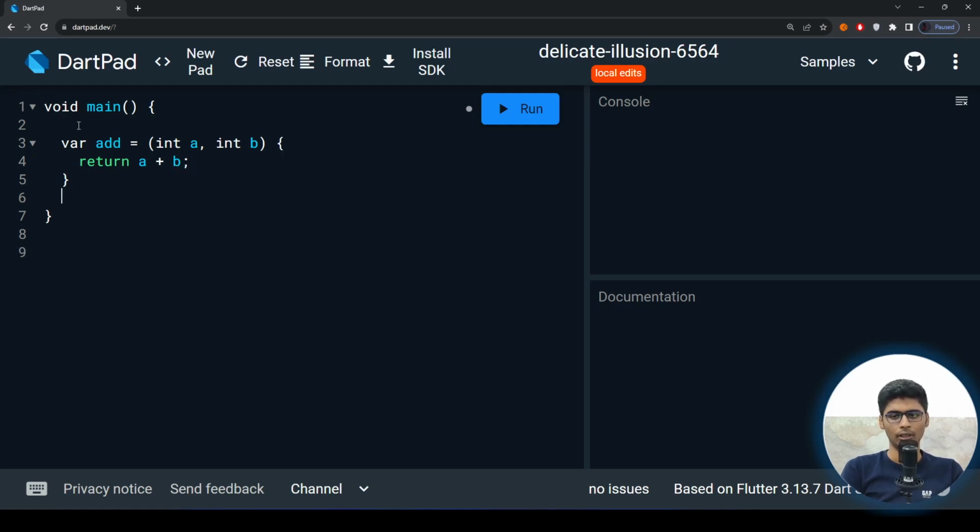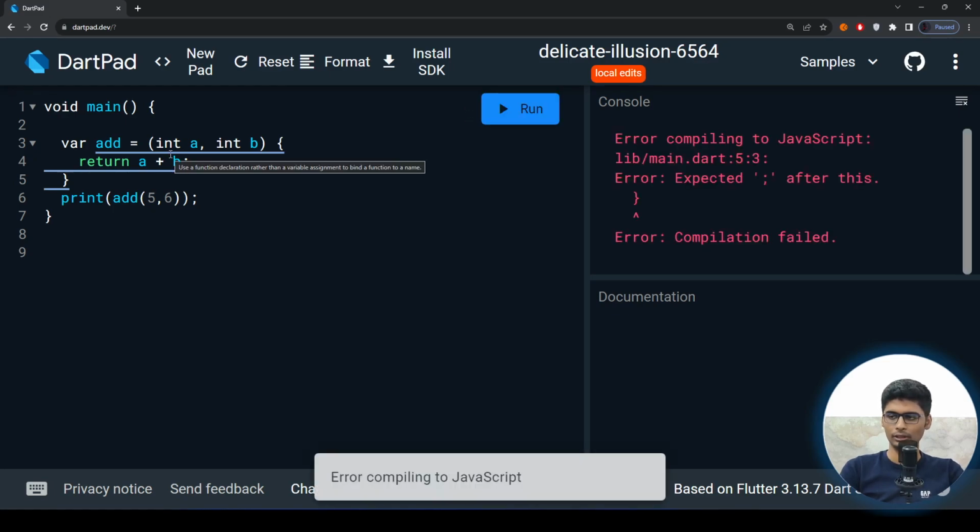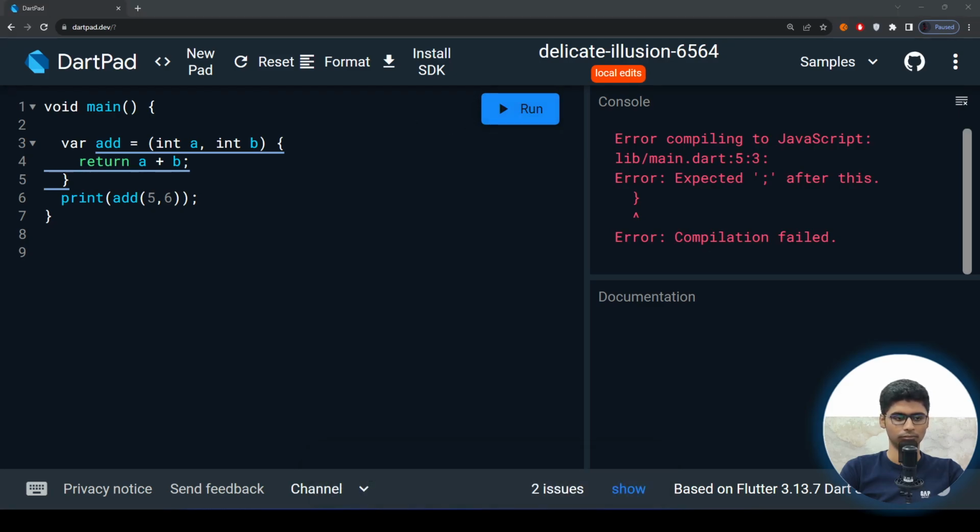We can use it directly over here: if I use add and then 5 plus 6, and use it to return. If I run this code, what has happened? Sorry, I forgot to add a semicolon at the end of it.